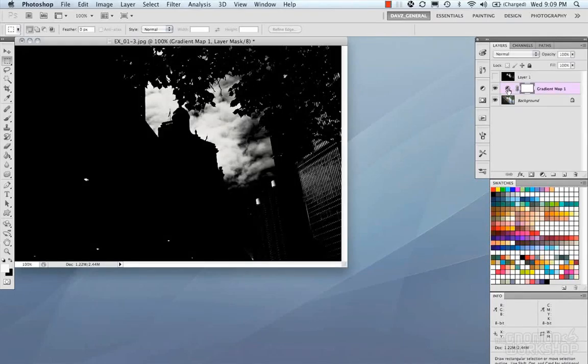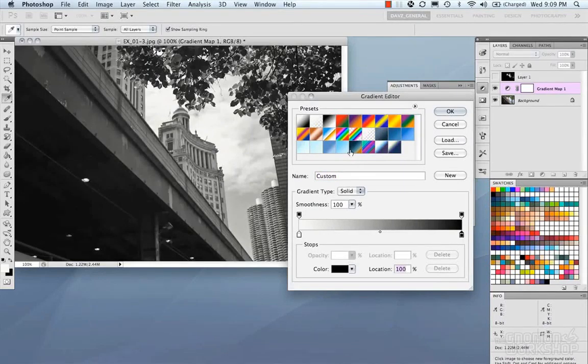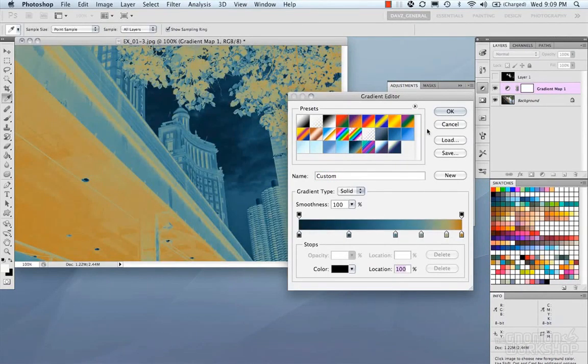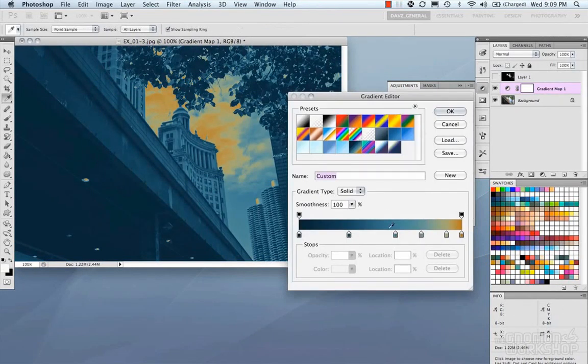Getting back to it, let's look at our gradient. And this one, let's just kind of do a rainbow of colors here. And we'll unreverse it, so it'll give us what we're looking for. And from here, go ahead and design your gradient however you want it to look. This one's a little bit wacky, but the trick with the gradient map is one end should always have your brightest and the other end needs to have your darkest. So these two values here are pretty similar, so it's not really getting that range. The range sort of disappears.